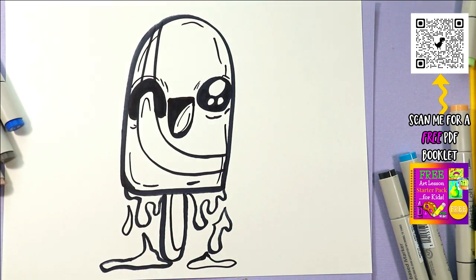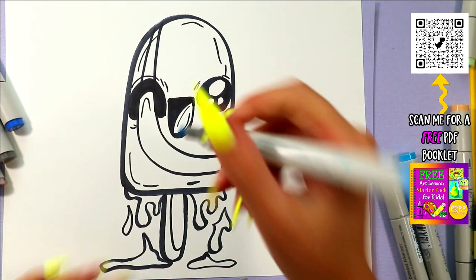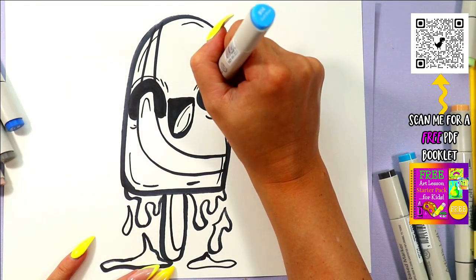And once you're done, you are ready to color in your beautiful design. So grab your choice of colors and coloring medium. And go ahead and color it in.